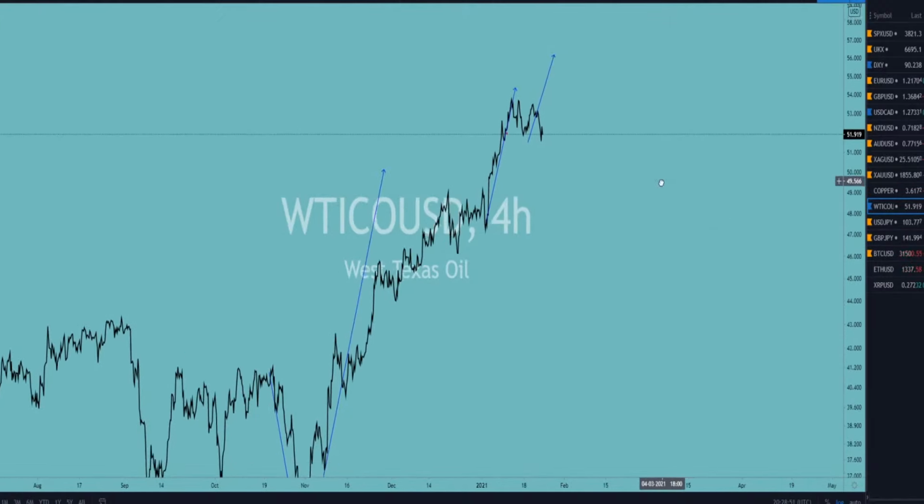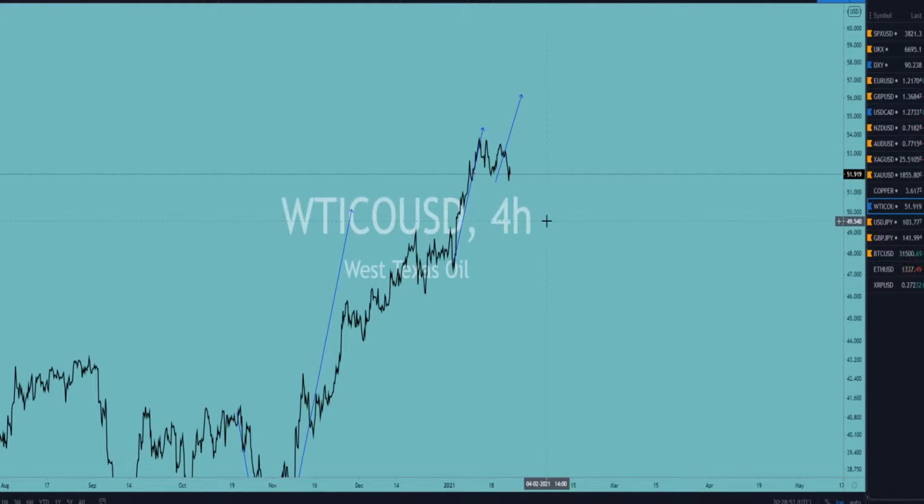Oil. I will check that, Pan. Pan is telling me that Kimo wants to see the weekly. I will check that at the end. Oil still looking towards the 60 area. This might be the end of a correction, and try to confirm it and take your long towards the 60 area. Still heading up. Look for the end of corrections for a bull trend.